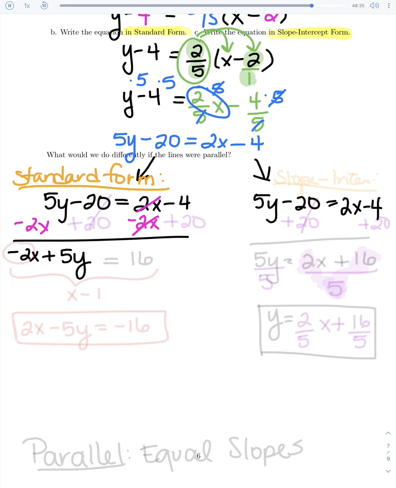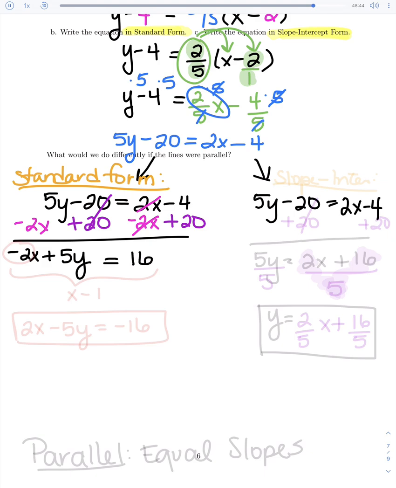But the 20 that's over here, I don't want it over here. So how do I move that to the other side? Well, it's a negative 20, so I'll add a positive 20 to both sides. So that will get me equals, well, on the other side I've got a negative 4 and a positive 20 now, which will get me a positive 16.